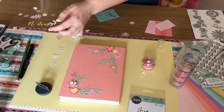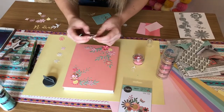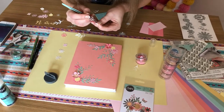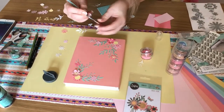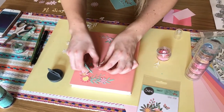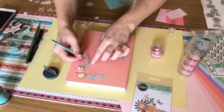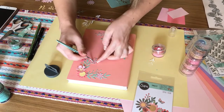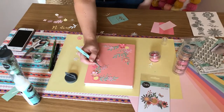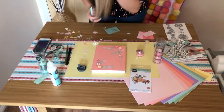Okay, I think I'm almost happy. I'm just going to use a couple of these lovely cut out flowers that come in the set. I'm going to stick that one down. I'm going to actually pinch that one. So I'm going to stick it in the middle, just press it in the middle, and then just take my tweezers and pinch that like that. So that's a 3D one that has used adhesive. So they do work just as well, just depends what you prefer for those 3D ones.